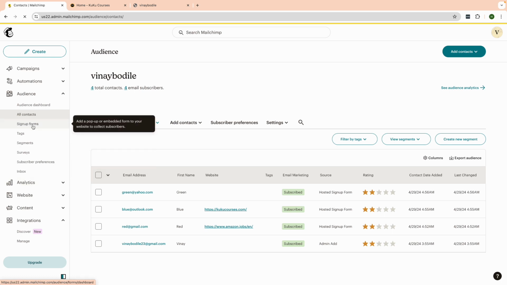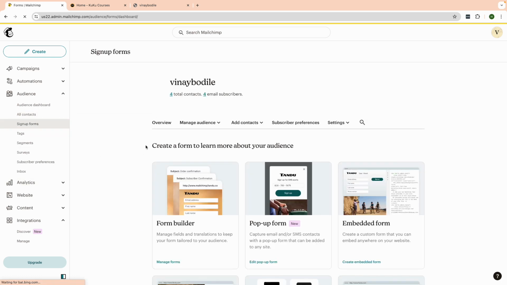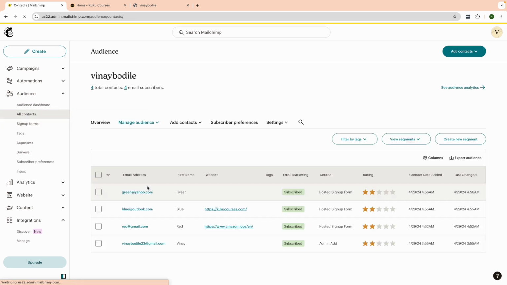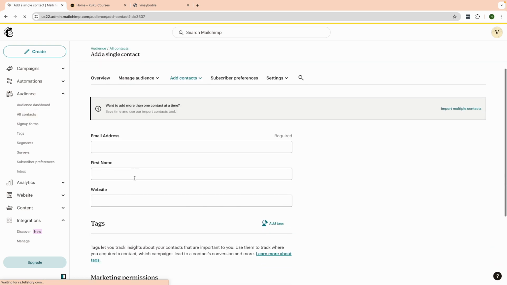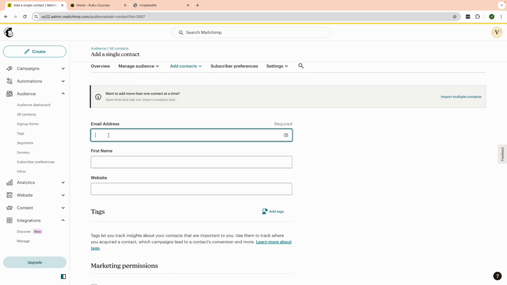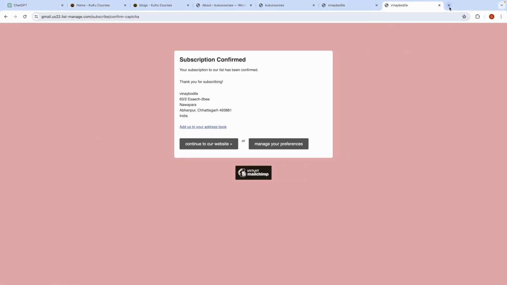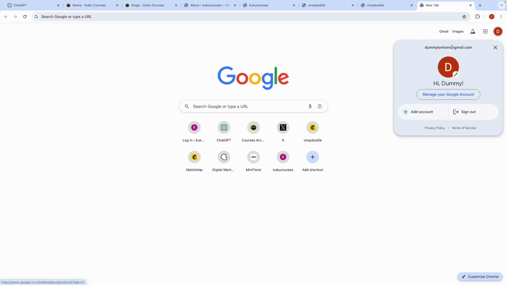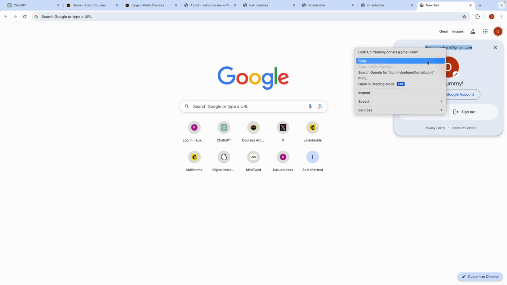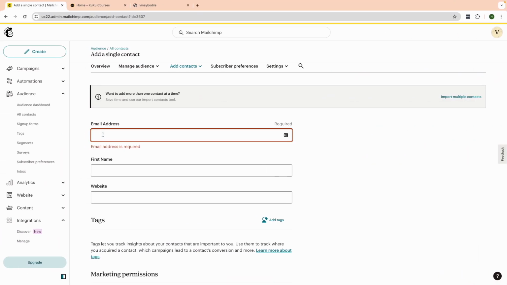So basically forms help us collect information, and when we collect the information, it all goes to all contacts over here. And of course you can add contacts manually as well. For example, if you want to add a single subscriber, click on this, and from here you can add another person. For example, let's say I put this account's email address like this.